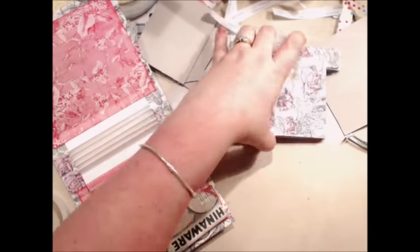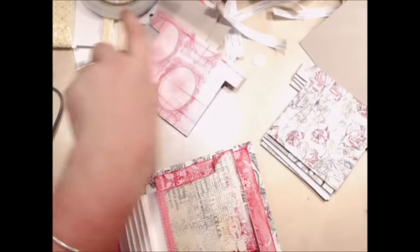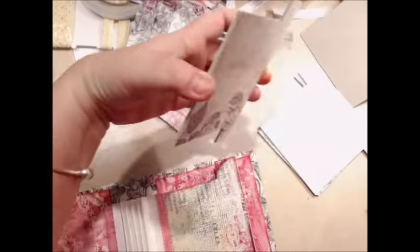Okay, so the next page I'm going to do is, let's see, I want to kind of mix it up here.